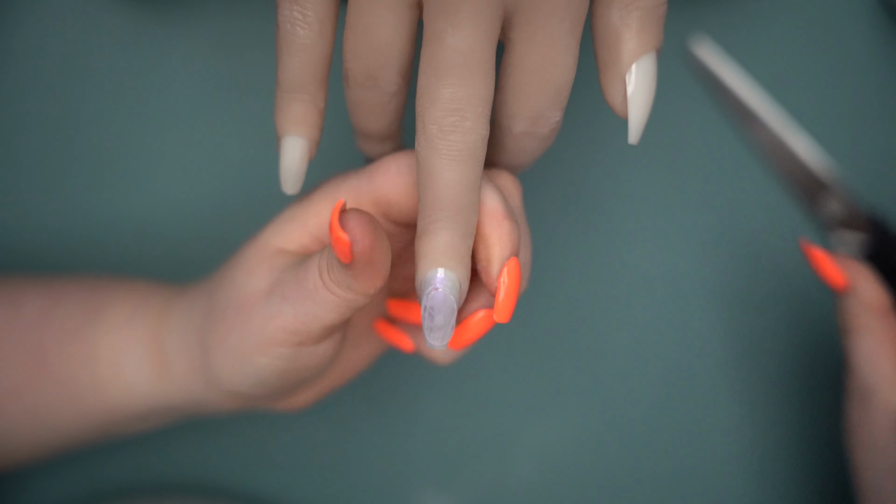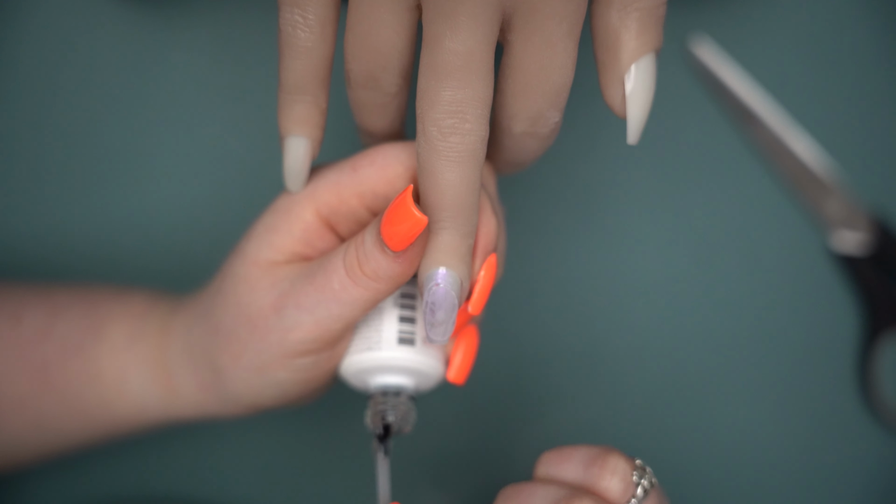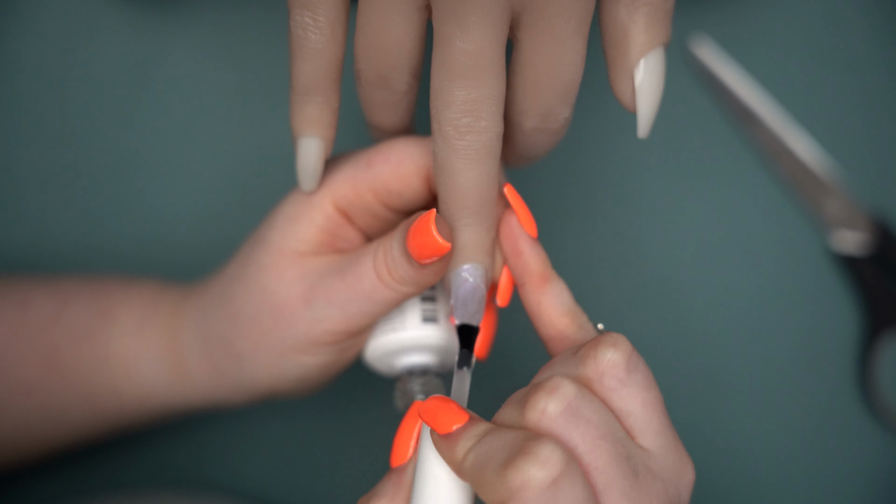So again, I'm going to encapsulate this design. Doing my slip layer first.